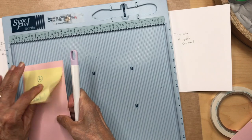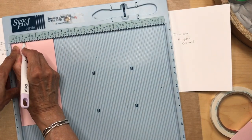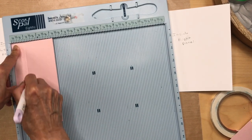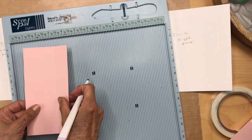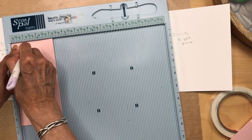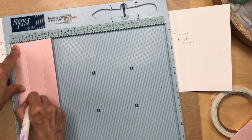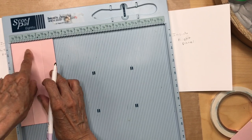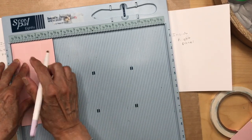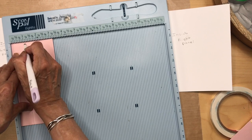So we know we have a 1 inch wing on one side of the spine. Flip that over, and we have a 1 inch wing on the other side of the spine. In between those 1 inch score marks that you just made, you're going to add 1/8 of an inch.